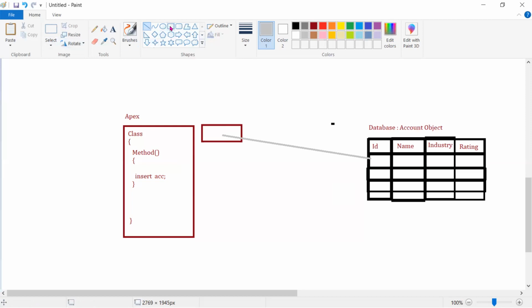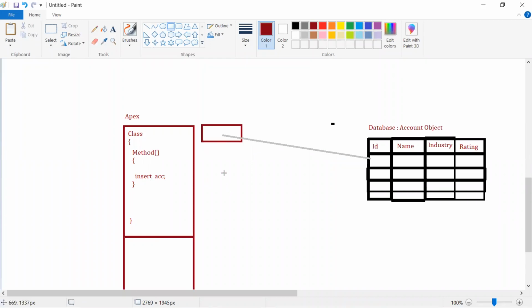Now, I wanted to know whether this record is inserted perfectly or not. Basically, I wanted to know whether this record is inserted properly or not. In order to know that, I need to write some logic, because we first need to cross-verify whether all the data has been correctly inserted or not. Right now what we are checking is just acc.id not equal to null, then printing system.debug with the account name.